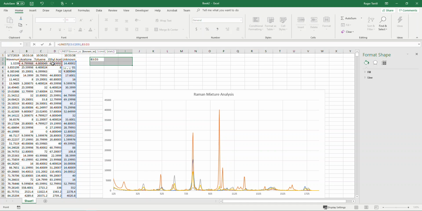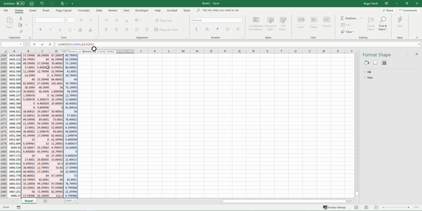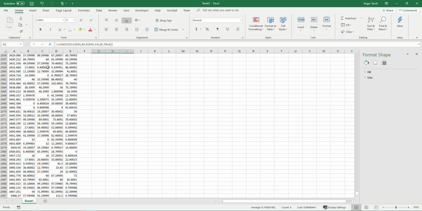Now the x values are going to be the acetone, toluene, and ethyl acetate columns. Now x in this case does not involve wave numbers. X is what you multiply the coefficients by. Okay? So I highlighted the top row. Now I'm going to go shift control arrow down, right? Now I'm going to say false and true, because I actually want the uncertainty in the coefficients there. So shift control enter.